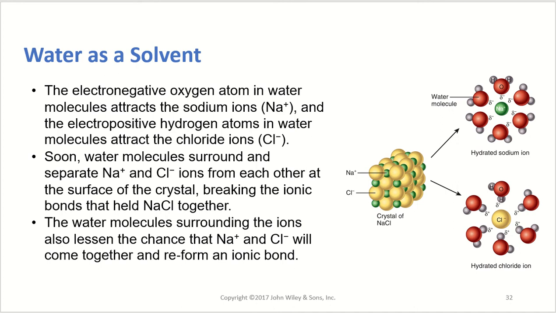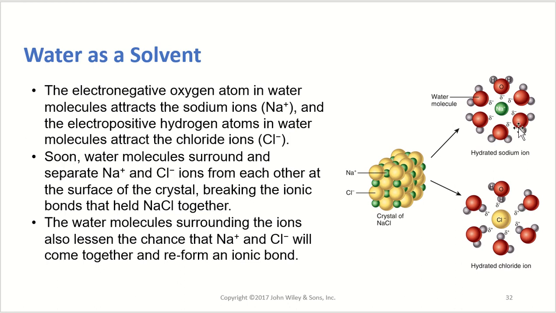So basically it's dissolving, and when we're dissolving that salt crystal in water, it's breaking those ionic bonds, and it's essentially surrounding each individual sodium or chloride with little water molecules. The water molecules surrounding the ions are also going to lessen the chances that the sodium ion and chloride ion are going to come together to reform that ionic bond while that water is present. If you were to suddenly remove that water, though, our sodium chloride would not be buffered or surrounded by our water molecules, and so they'd form back together.